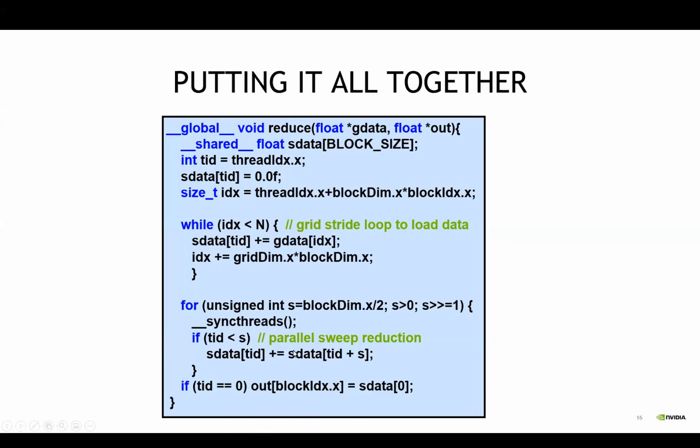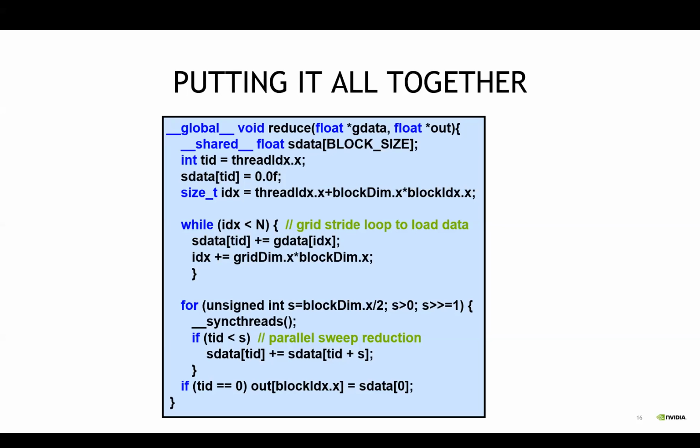And each block now is producing its own partial sum, and therefore I will need enough locations in my output array out to record all of the partial sums across all of the thread blocks. So I'm using blockIdx.x to index into my out array. And what I end up with in global memory at that point is still a set of partial sums. And so I would need another operation. Perhaps I could launch a kernel like this again on those partial sums.